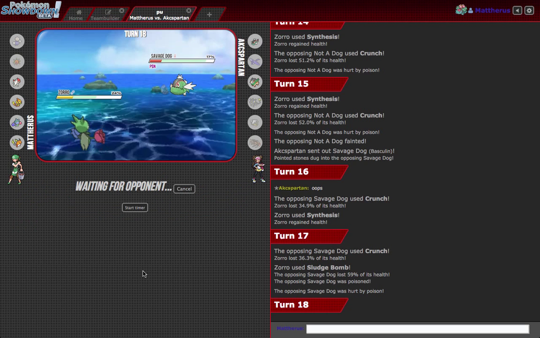So I'm just gonna go Vigoroth here to save my Zoro, because Zoro is really my answer to Go-Go. And Vigoroth should be able to take any hit from this thing, and it only has two more turns left until it dies to poison, so should be fine. Even if Vigoroth does go down, I still have Float Soul and Raichu in the back as well.